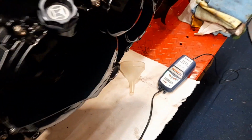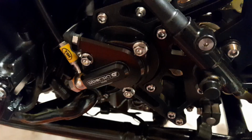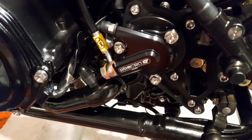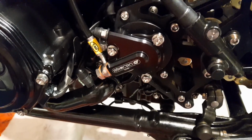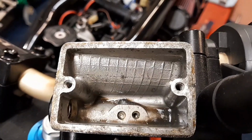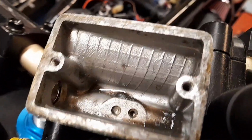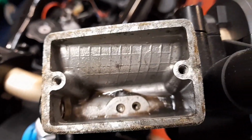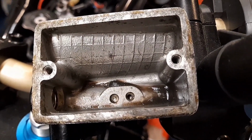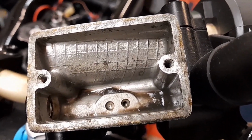And while I'm waiting on that, I think I will bleed the rear brake caliper and the clutch sleeve cylinder. So let's do both of those, and then we'll hook up the carbs and get this thing started. So I just took off the top of the clutch master cylinder, and look at the grime in there. Look at that. So that needs completely cleaned out. Just shows you. I'll clean that out first before I do anything.